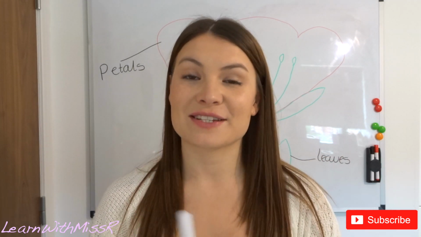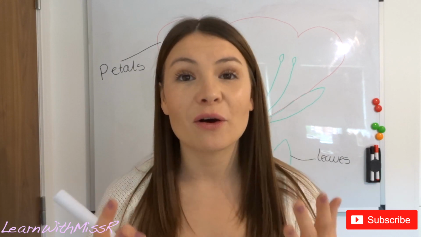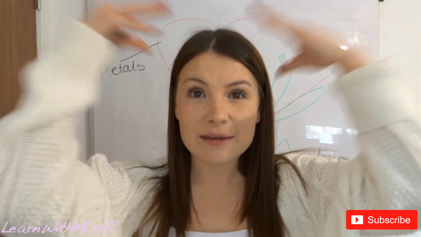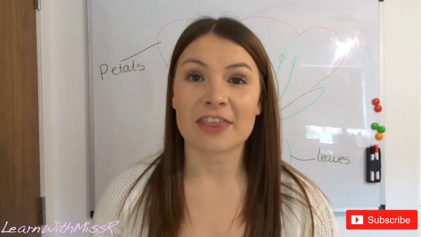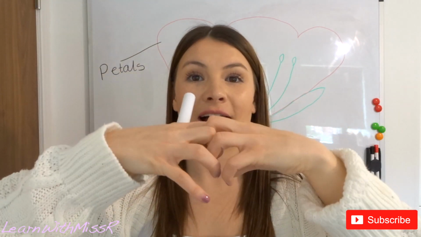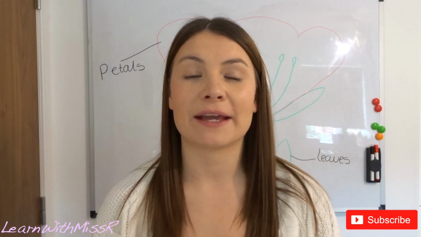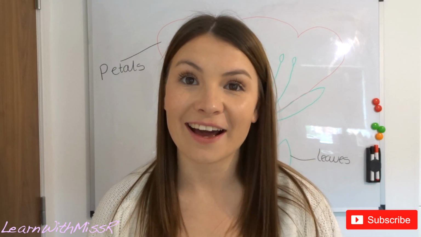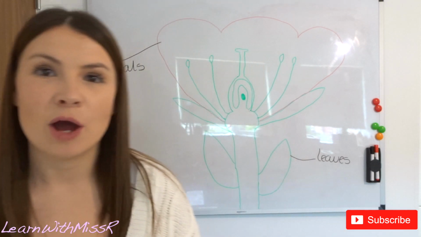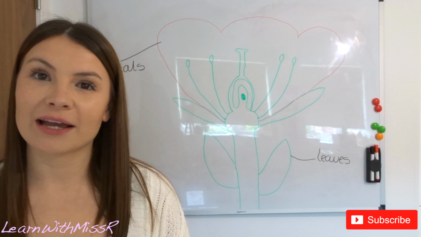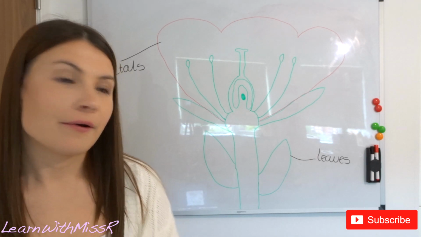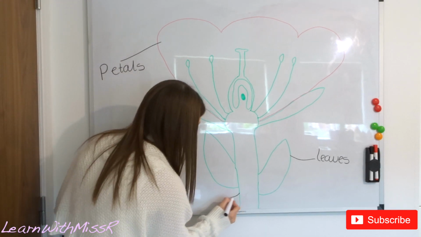So the role of the leaves is something that might be new to you. You may not have known this before this lesson, so just make sure you have locked that information into your head that the leaves absorb the CO2 that's in the atmosphere and the sunlight, and then it helps to make food for the plant to stay alive. So the next part of the flower that I would like you to identify is the stem. Where is the stem on my picture? Good, it's here, look. Here is the stem.